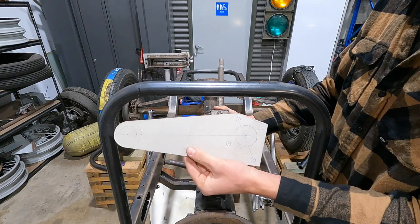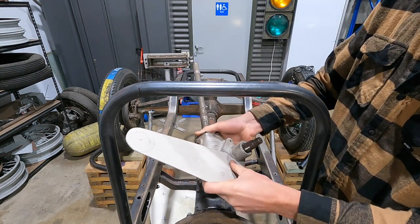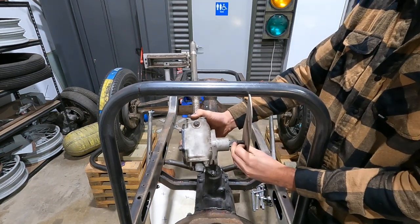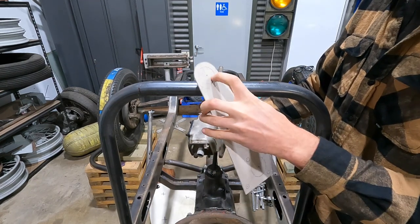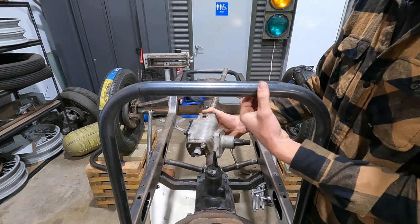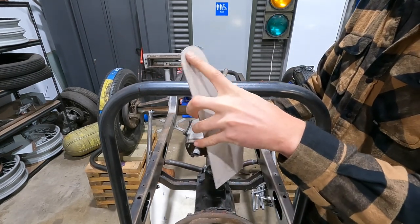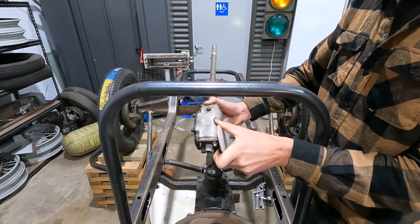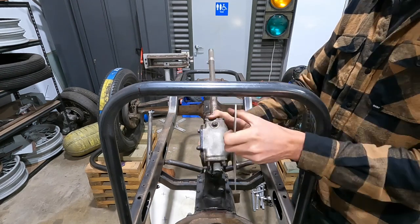I've made a cardboard template. Basically that's going to bolt on, with a hole saw an area out for the output shaft to slide straight through. And then that top bit will actually be cut out all the way around, and it'll allow me to have a full weld on the pipe. So once this is welded or cut, I'll be able to slide this up over it, and then I can pivot it back and forth and kind of get it in the sweet spot where we want it.